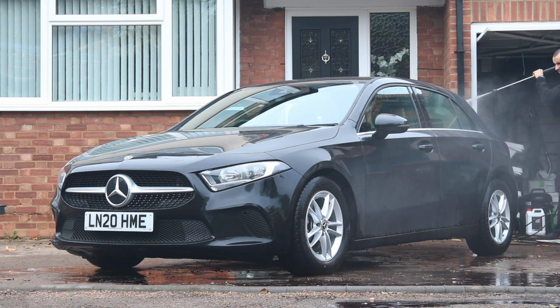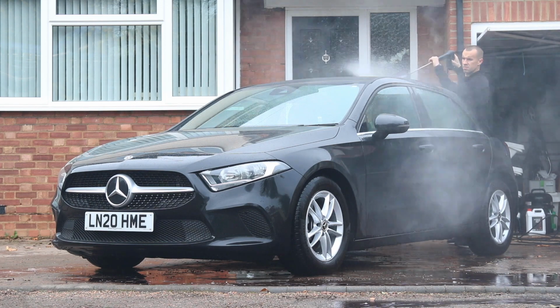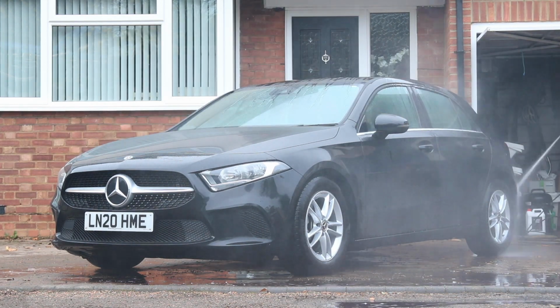With the wheels, tyres and arches now clean, engine bay wasn't needed on this video, sorry about that. It was time to actually rinse down the bodywork.